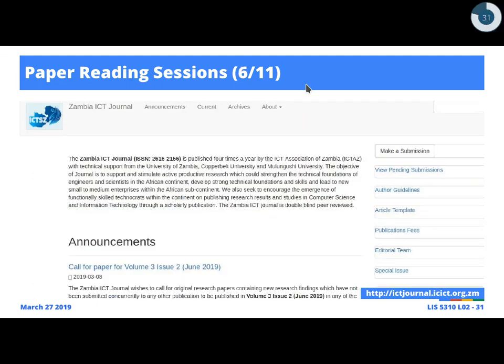And then obviously we cannot have this discussion without talking about some potential local venues we have here, right? So the Zambia ICT Journal, I'm specifically putting it out there because it is used by people with library information science background, computer science and engineering. If you look at the issue before the most recent one, there are people actually from the library. I don't know, is it Chewe? Yeah, he submitted something there, right? So you might want to poke around there and see if there's something you find interesting. It gives you a sense of what people are doing locally as well. One of the reasons you want to do this is to get a sense of what sort of problems people are working on. Perhaps you draw inspiration for what you might end up working towards next year, right?